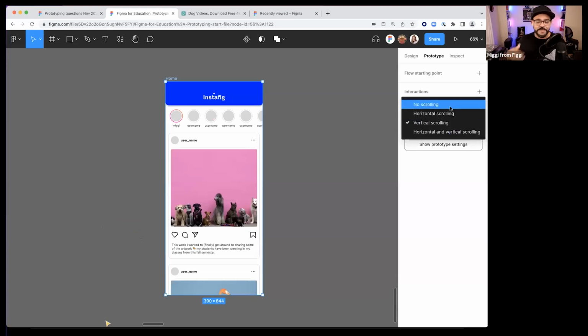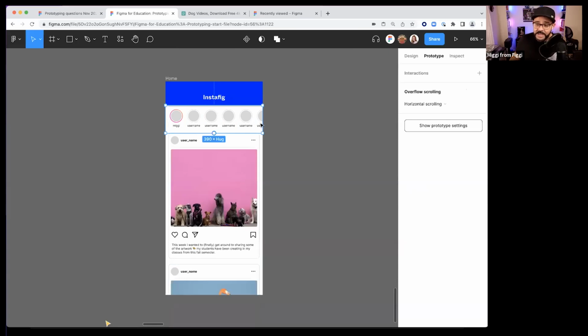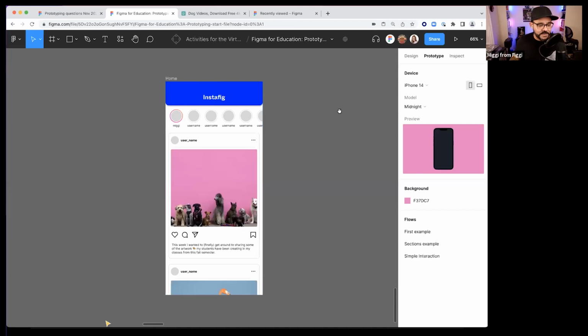So you can explicitly state you don't want something to scroll, or you can say, I want it to scroll horizontally, vertically, or both. And you might think, well, what might I use both for? If you're creating a map, that way it can scroll in both directions. So if you think of Google Maps and navigating around that map, that's what you can use that for. So for this, I'm going to employ vertical scrolling. And for this one here, this has horizontal scrolling, and I will show you how to compose those in just a moment.